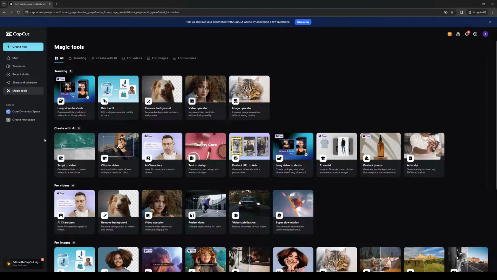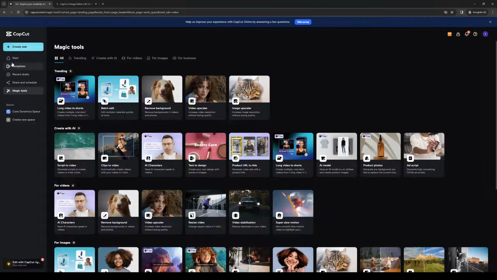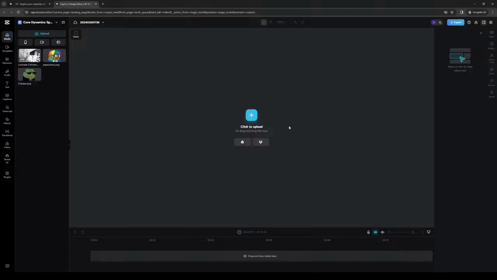If we're going to upload a new project or work on an existing one, we'd want to click on our library or assets library. In my case, I'm going to upload a new one, so I'm going to click on create new, and you'll be met with three different formats here, being video, image, and magic tools. Now we're going to select video, obviously, and we're going to select blank canvas as our format, or layout rather, and we're going to upload an image, or I should say a video.